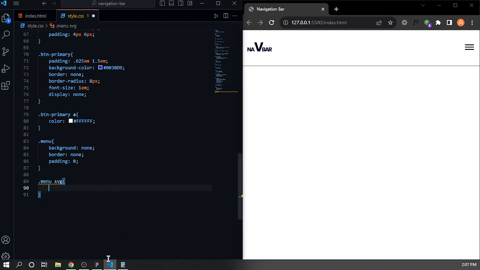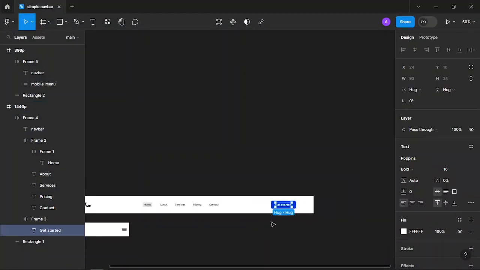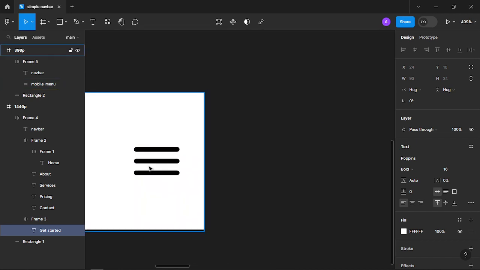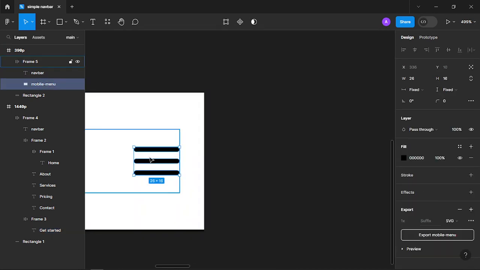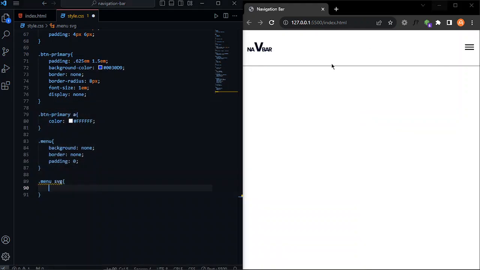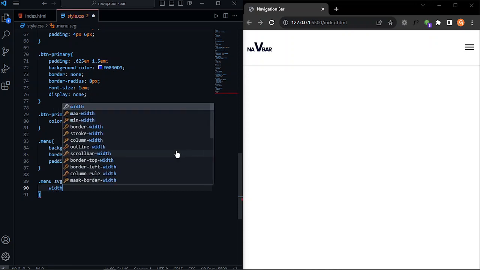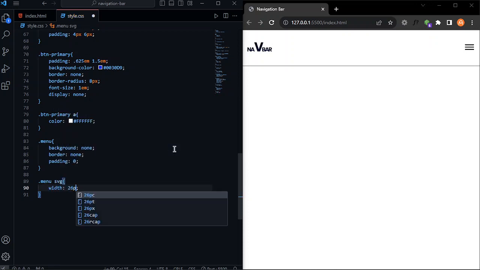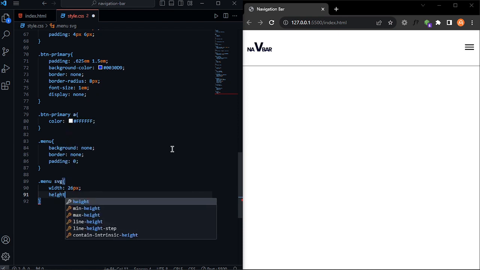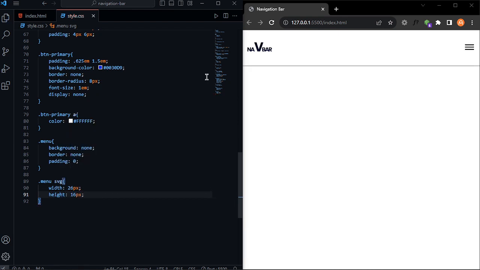And as we did with the image, we want to give it some explicit sizes. So it's 26 and 16. So we can say width 26 pixels and height 16 pixels. It will not make any changes, but now it's explicit and it's better like that.